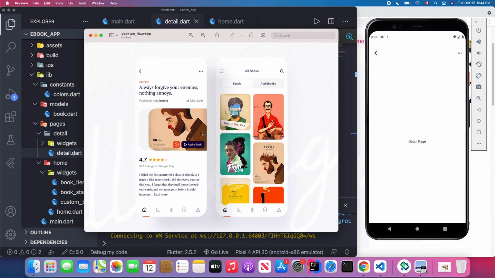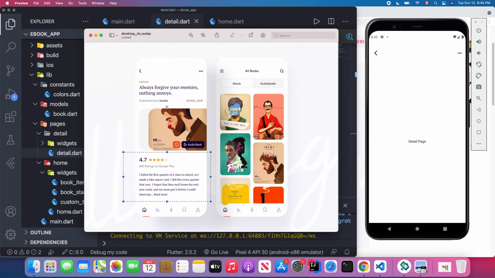So I consider dividing this entire page into 3 parts. The first one would be the book detail with the information: the type, the book name, publisher, and the date. The second part would be this cover, and the third part would be the book review.